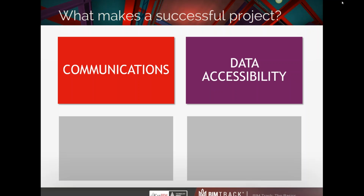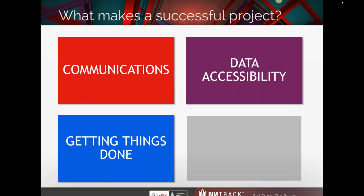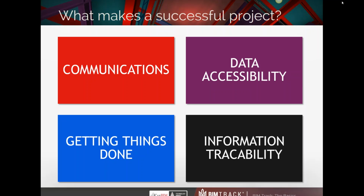Same thing for data accessibility. If the information is not available, people will assume an answer or put their work aside until they get the answer. Delaying tasks is very inefficient. When you don't put in place a system to track problems and questions, people get overwhelmed by the magnitude of the things to solve. Doubt and confusion kicks in, and a lot of energy is wasted. Lastly, understanding the background behind an issue is essential to learn from our mistakes, adapt our methods, and improve our project execution.